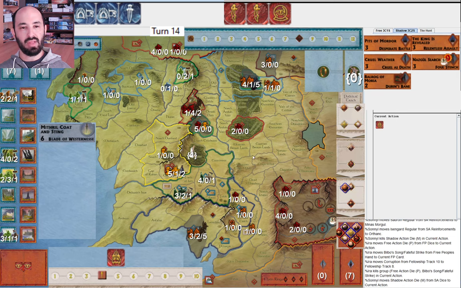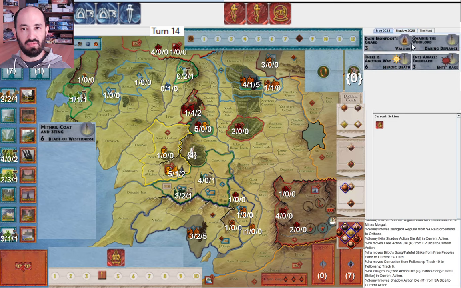And I guess my plan is I'm only going to move once this round, and so I'm going to save There Is Another Way for next round. There's no real rush in playing it. It's a little bit of a risk if I get hit by Shelob and get a high number rolled, but probably I'll just use Mithril if I get hit by Shelob.